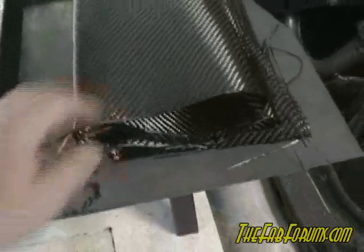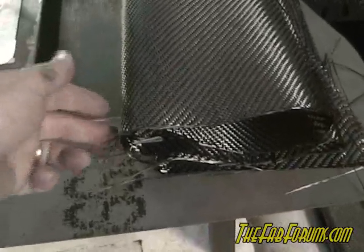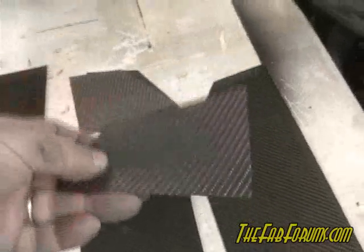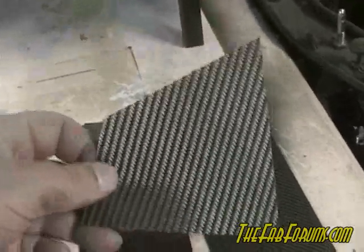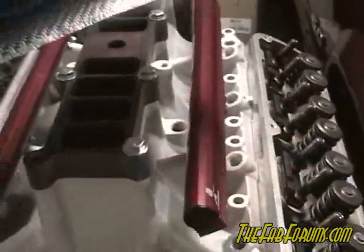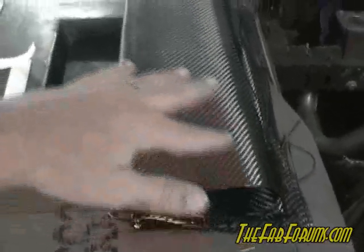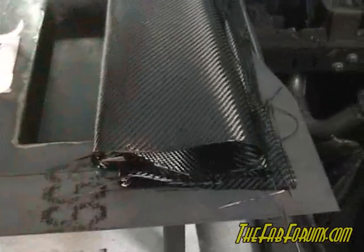You can see here I just got some twill carbon fiber — this is the matting. I've actually got some other stuff that you can actually trim real good and it stays intact. Unlike regular matting where all your fibers come loose, you can actually trim these up and they won't fall apart, which is excellent because I can pre-trim all the sides and make a really strong piece. On this section it's two layers of regular mat and then I actually stacked in several layers of the other stuff. On this one I'm basically going to do the same thing — put down the first layer to have a nice consistent carbon fiber look.